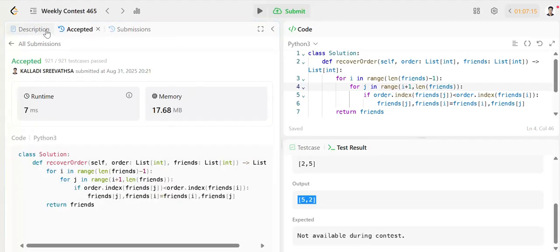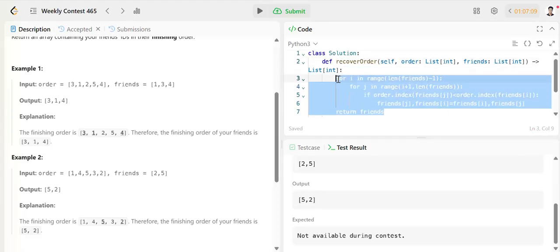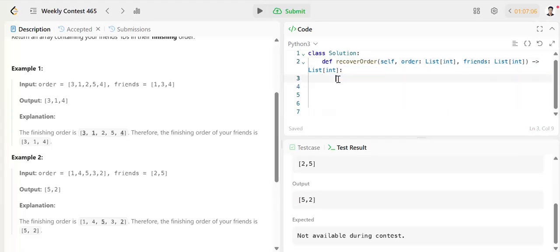As you can see here, it is passing all the test cases. I will also implement another solution using Python. So what we can do is, let answer be the final answer for us. There is a function available in Python named sorted. It takes a parameter which is an array. We will send friends as the parameter array, and there is another argument which it takes as key. So key is an optional argument, equal to lambda i colon.